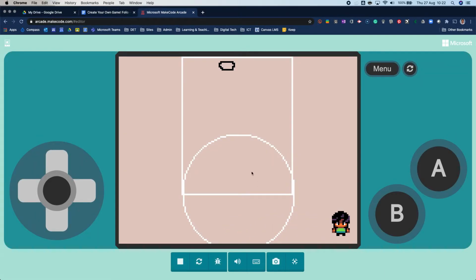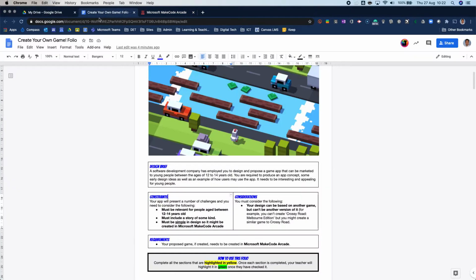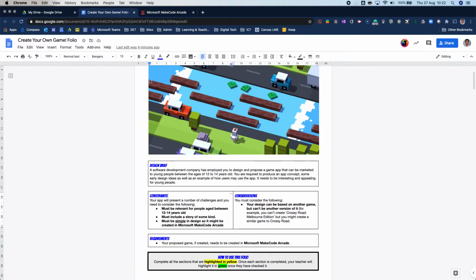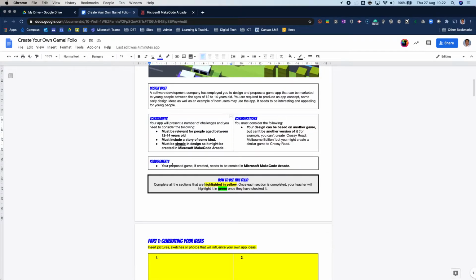It doesn't have to be complex, obviously. It just needs to be something, as you can see, it's not a massively complex design. So you might want to actually use MakeCode Arcade, not necessarily the code, but definitely to create your screenshots and things like that. And I'll show you how to do that in another video. And that's obviously your requirements as well.